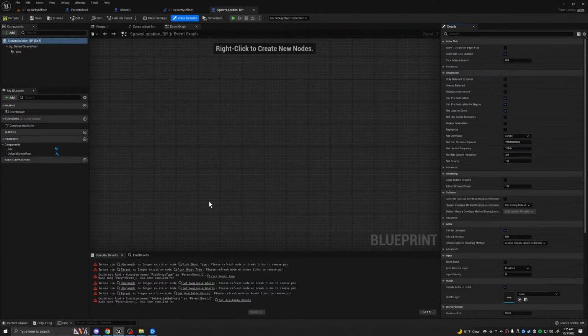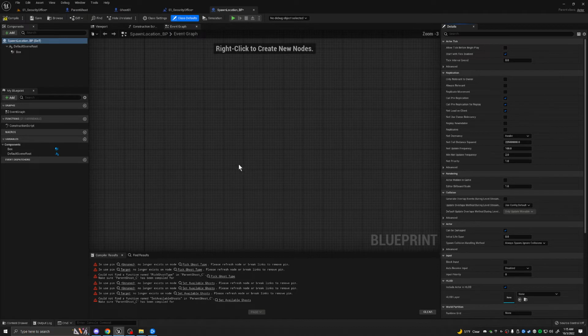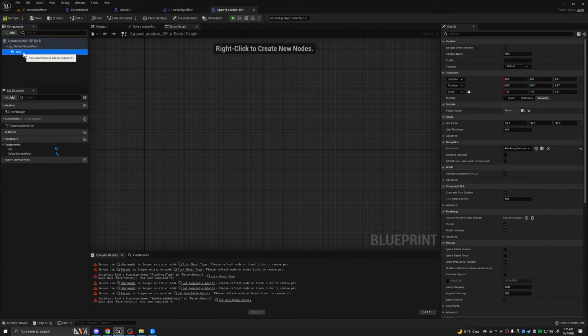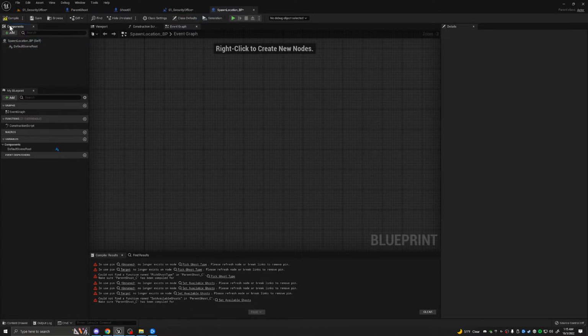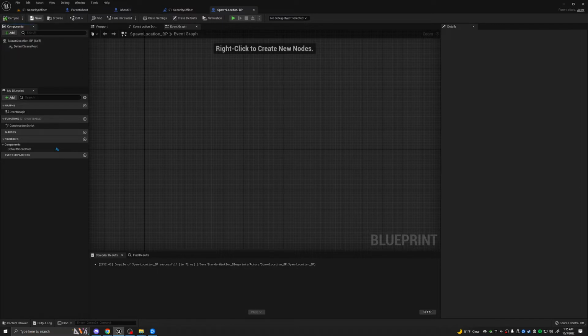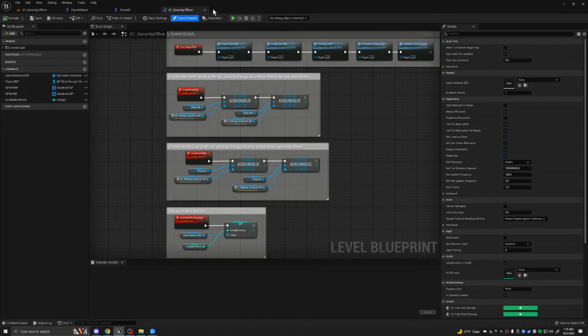Go ahead and open it up. Yours probably has stuff in here. Delete all of it. Just grab it all, delete it, get a nice clear slate, and even over here, click on Box and delete it as well. Compile and save. That's all we need Spawn Location to be, and I'll show you why momentarily.